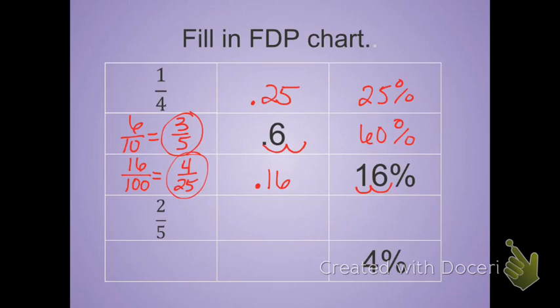Okay, how many people can do the last two without my help? 2/5 and 4%. Okay, go ahead and try those. We'll go over them in just a second. All right, I wrote some answers for you. This might be the one you're most likely to miss, because remember, this is 400ths, because we have to move that decimal 2 places. So it's 400ths, which reduces to 2/50. Okay, so sorry, that is 1/25. You are correct. Thank you for noticing.